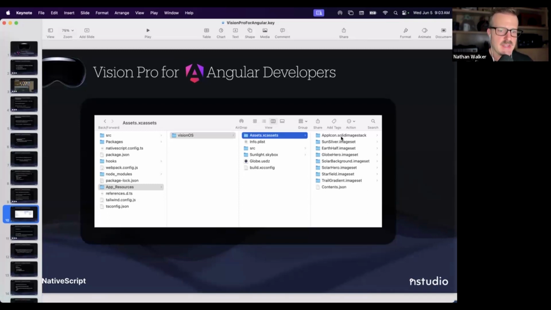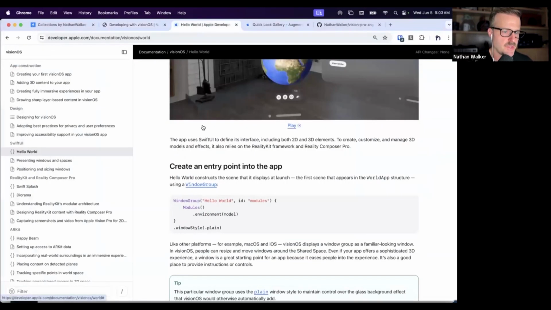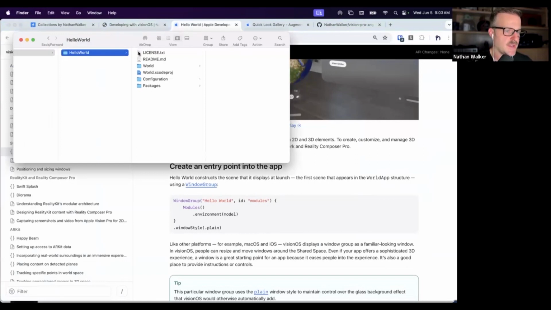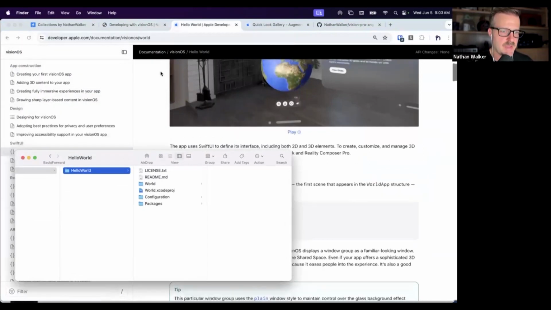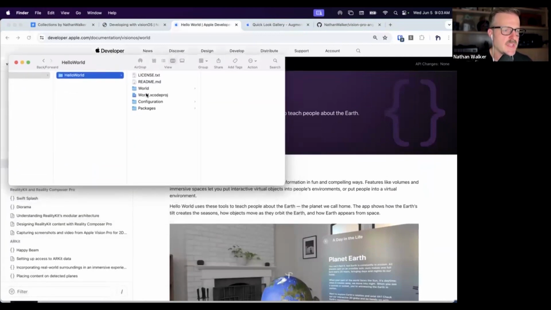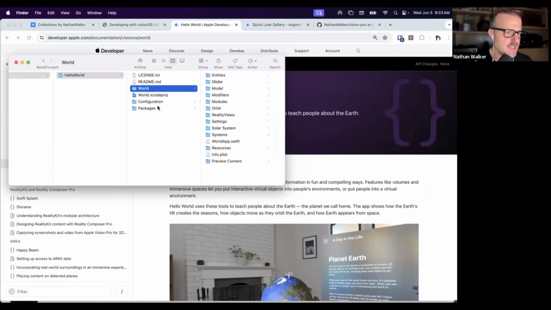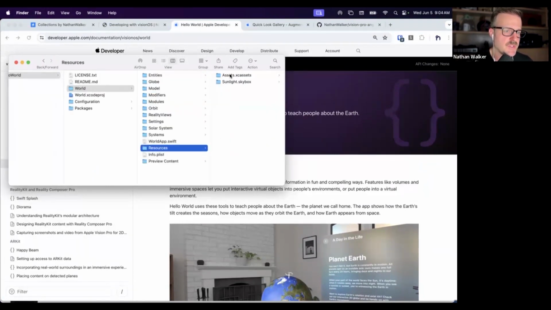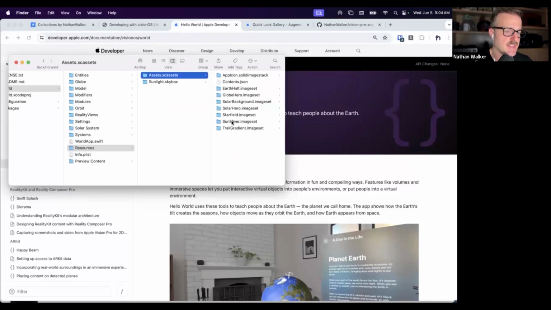You can see that in here, these assets are actually the same assets provided from Apple in the tutorial. And actually, I think I do have the tutorial files down. Yeah, right here. This package that they allow you to download, which has a complete Xcode project of this entire Hello World, breaks down a lot of these things that we can use. So resources, for example, contains these assets.